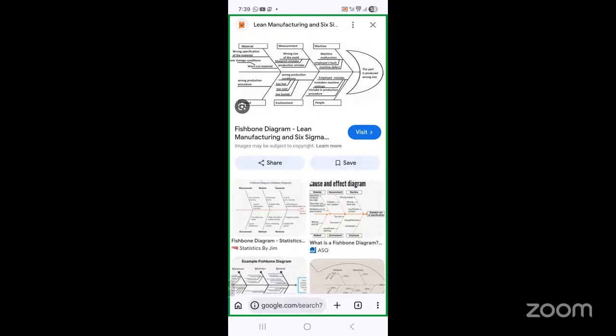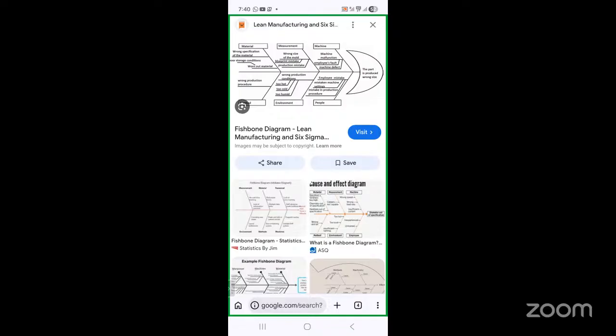Next was measurement. In the measurement part, the area was not identified. The particular area where maintenance was to be done, that area was not identified. There was a lack of proper nomenclature. Proper nomenclature was not visible in the surrounding area, and the entire area was electrically charged. So those 3 parts were noted in the measurement part.